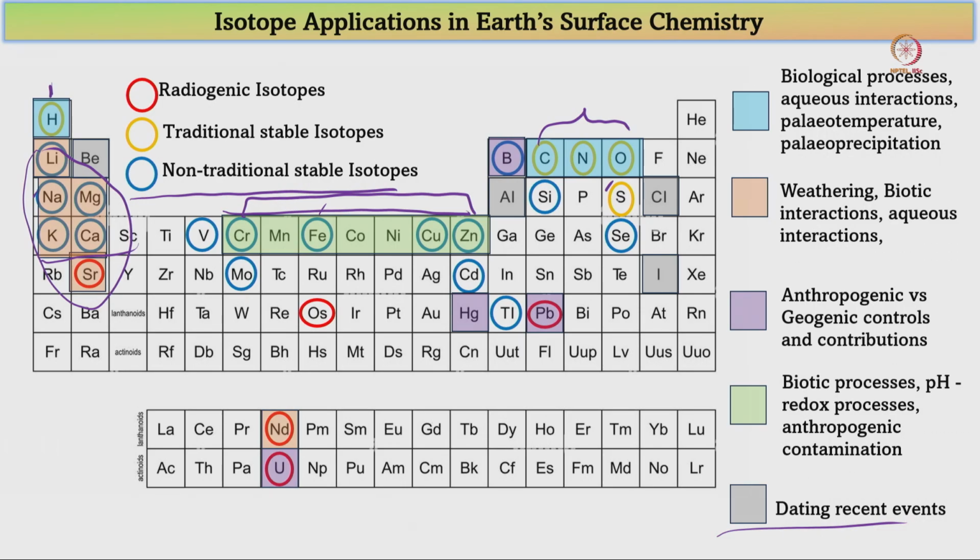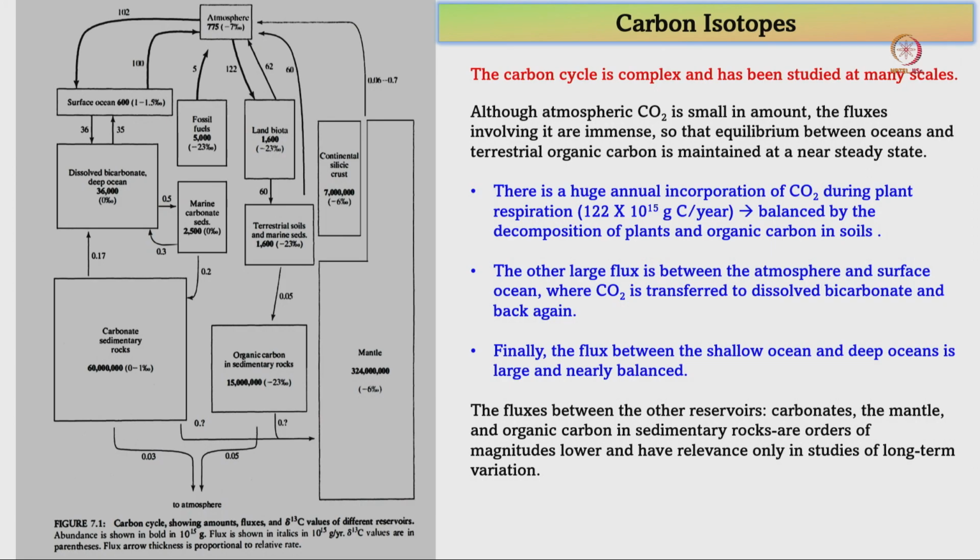Now, coming down to this particular isotope system, that is carbon isotopes. And as I have already mentioned, carbon we are mostly interested in because of its extreme importance in contributing to the global climate, okay, because there might be other gases, there might be other elements also that require significant monitoring.